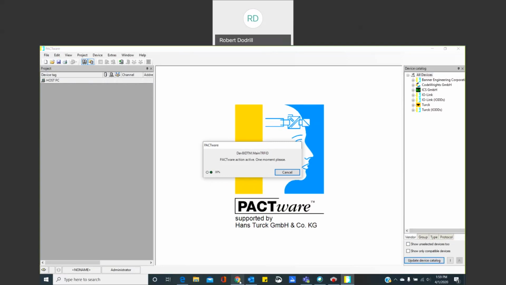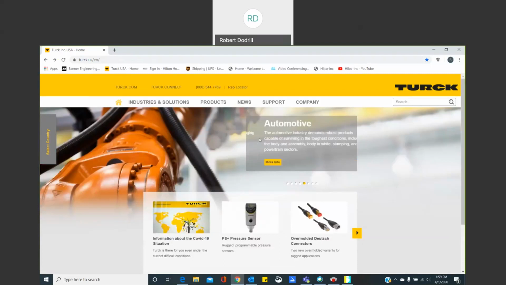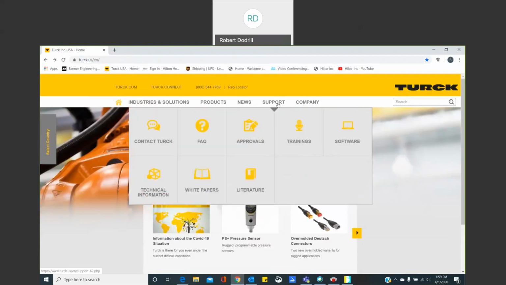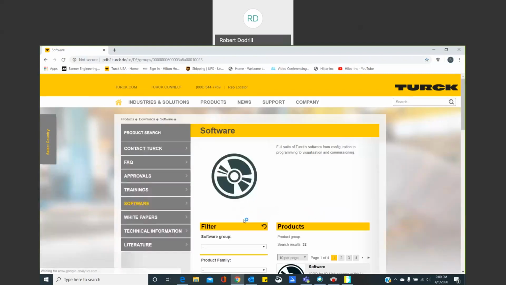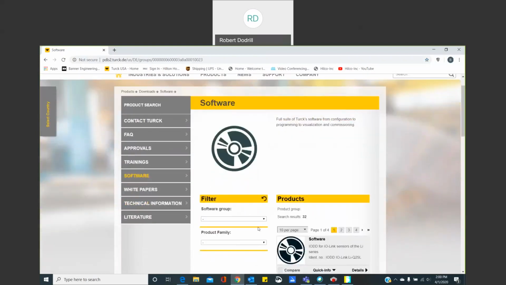Now I'm just going to let that run, but I wanted to show you on the website where you find this software. So I'm going to go to support and software. And then for my filter, drop this down, and I want to look at DTMs. Okay.